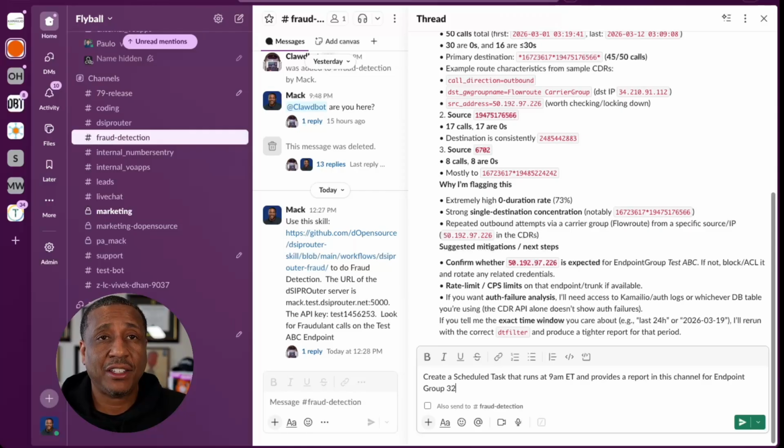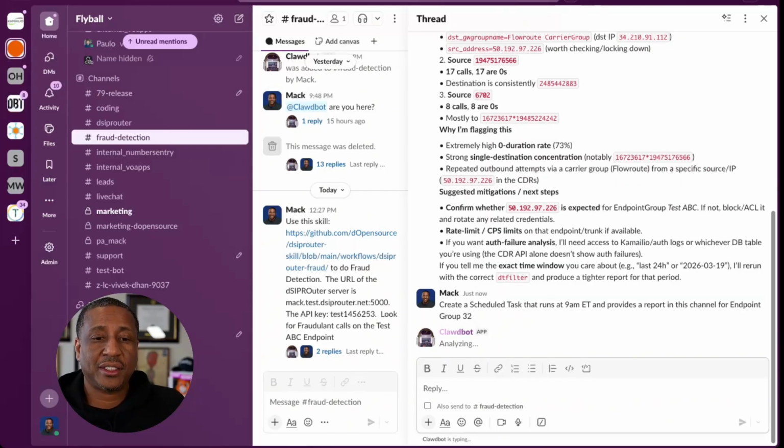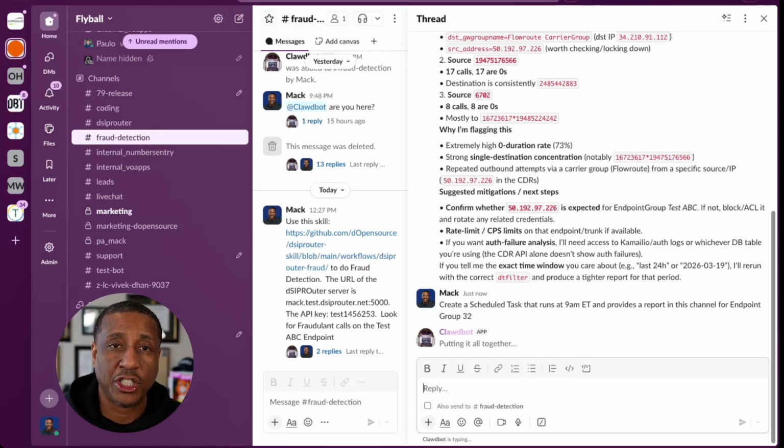Now, I don't have to say this just for endpoint group 32. I can say for all the endpoints if I want to, but just for this particular use case, I'm going to say endpoint group 32. So it's going to create a task that runs every morning, and it's going to output it in this particular channel.